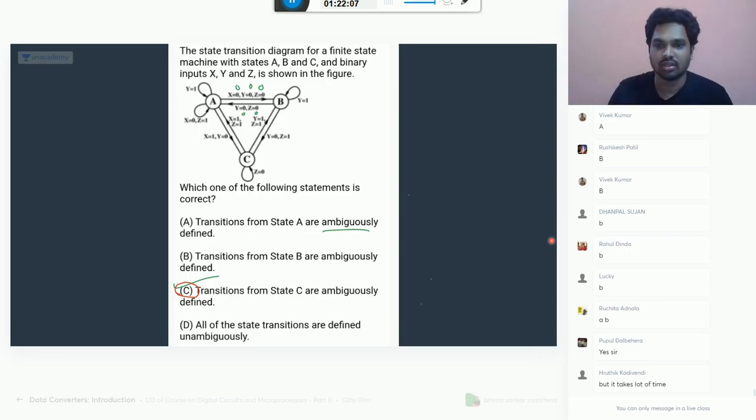Then you do one thing: directly see the figure, identify 1111 here, and in 20 seconds you will get the answer.